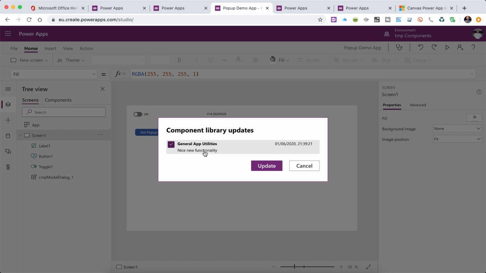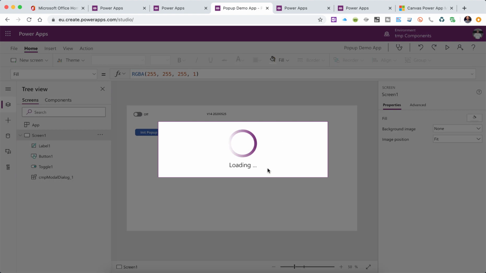Now, what is important to note at this stage is you're not going to be updating individual components from the component library. You can basically go and update either all of the components in this library or none of them. And that's why it's also important to group your components correctly in your component libraries, because it also affects the way that you deploy updates. All right, so let's go and update this one.